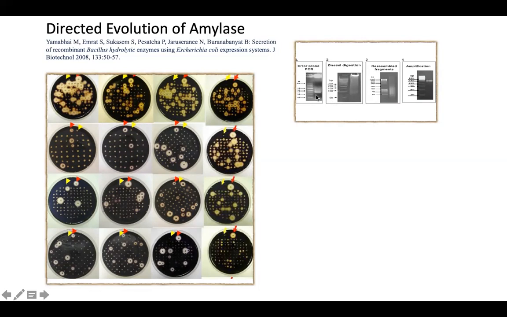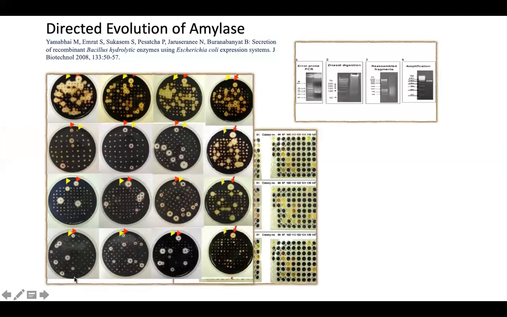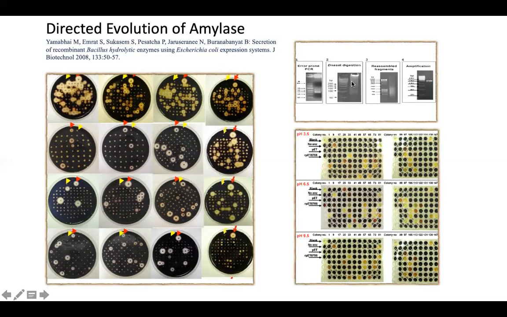But remember, we did the directed evolution techniques. So first you have to have a gene of the enzyme and you would digest it. Okay, so you would digest this gene and then combine the pieces together and clone back into the vector. So it would be a library of the gene with different mutations. And once you screen the enzyme, the first screen you do on the plate, and then you move to do the secondary screening on ELISA plate. And you can see that in the well that is very yellow, it means they could degrade all the starch so they become clear.